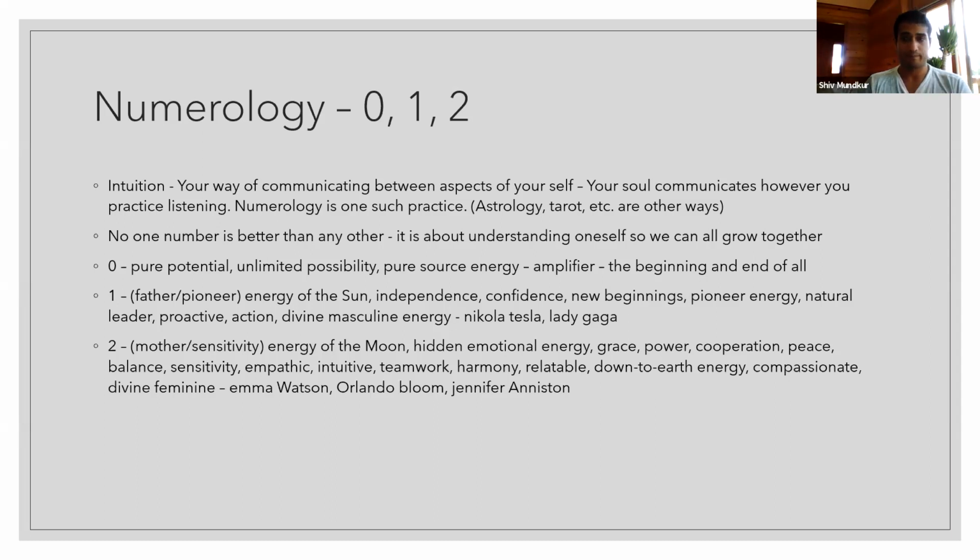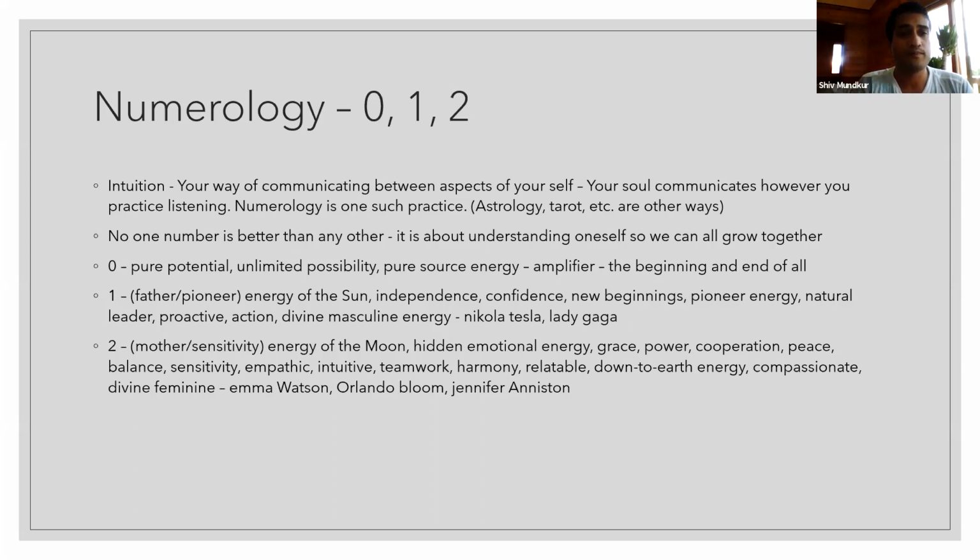So this is also true for 20, 30? Yeah, exactly. Same for 20, 30, 40. 20 is just the energy of 2 that is amplified by 0. Even though it does reduce to a 2, 2 is the core of its energy, but it is still not the same as a 2. And that's why it's more powerful. But with a 20, if it is imbalanced, you have a worse imbalance than just a 2 being imbalanced, right? Because there's more energy flowing through a 20 than there is a 2.